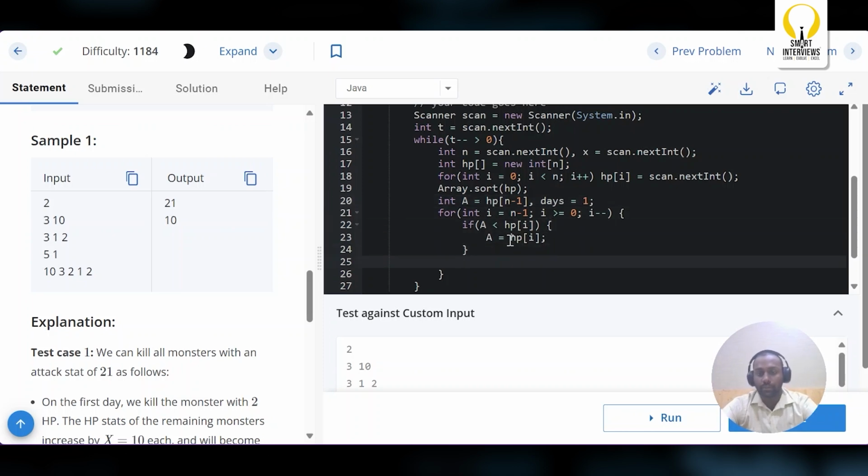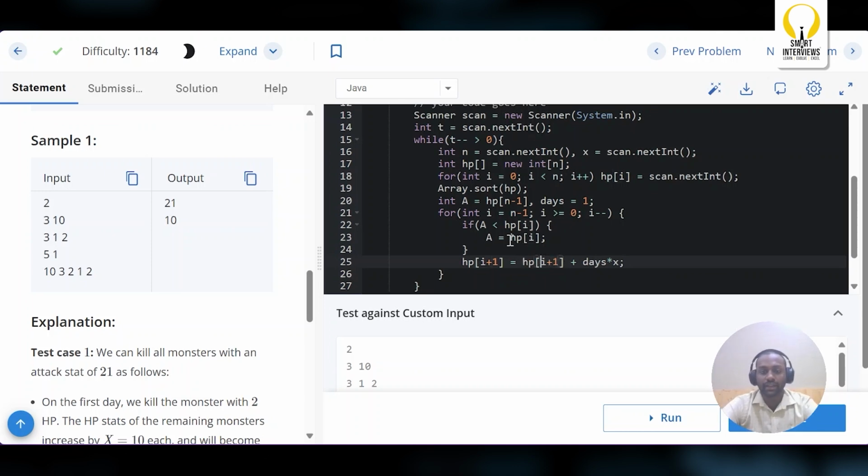On the first day, I'm going to increase x HP. On the second day, I will increase 2x HP. So HP of i plus 1 is equal to HP of i plus 1 plus days into x. But not DP, my bad, HP.